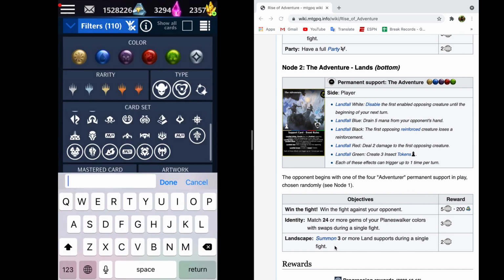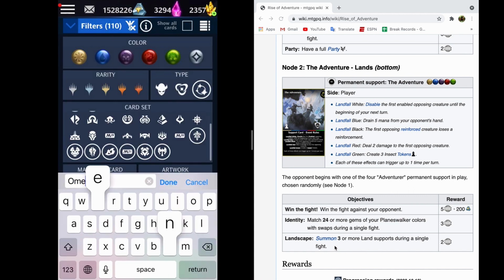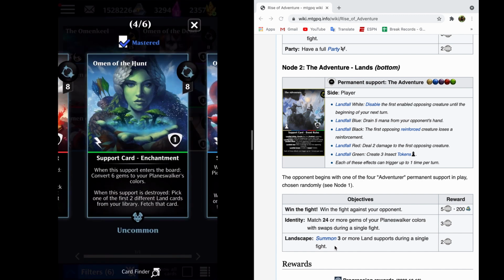It's because I didn't have supports, but the green Omen is also going to go ahead and convert gems, and then when it's destroyed, you get to fetch one of the first 2 lands. However, because this is converting gems to your Planeswalker colors, meaning that you're going to have green in your color identity in order to be able to use this card, no, you should not use a colorless walker. In the event that you've gotten this far and you've been thinking of using Karn, don't do it. You need to match 24 or more gems of your Planeswalker's colors. Karn doesn't have a color. Don't use a colorless Planeswalker.